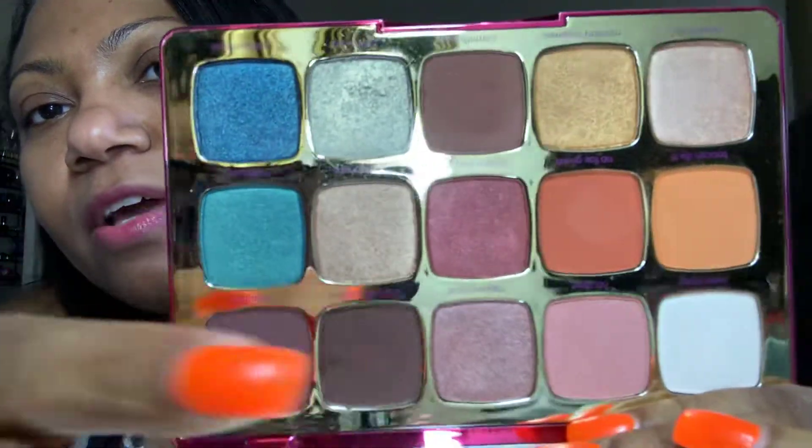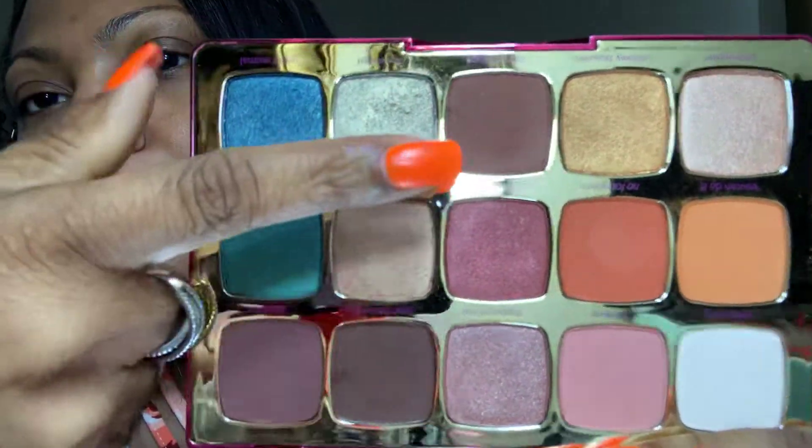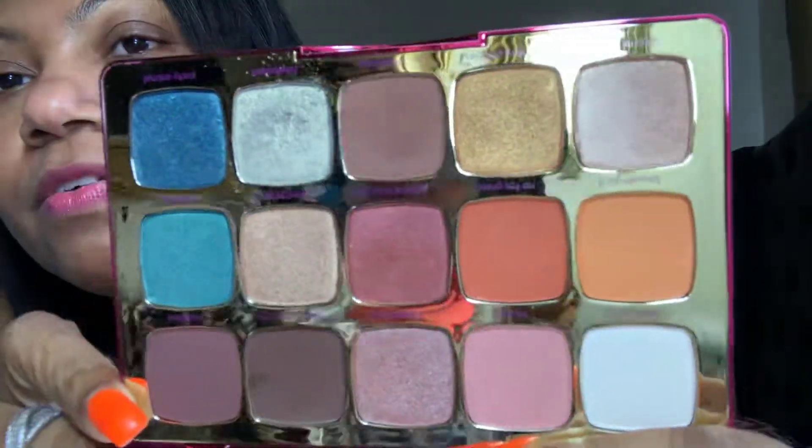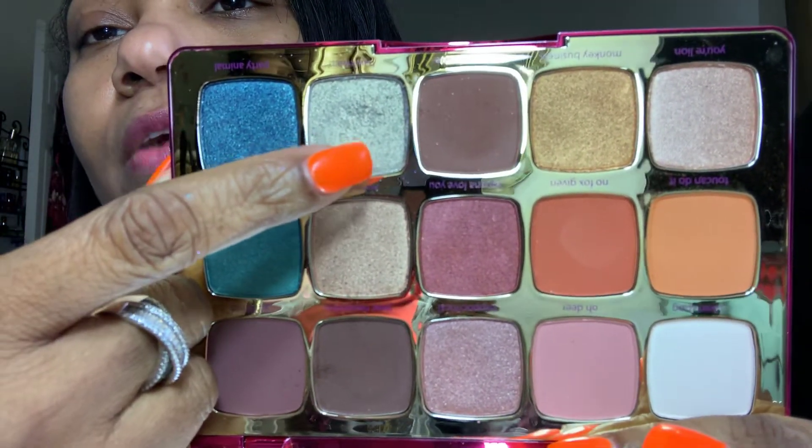We have those two pretty shades, your warm shades right here, some deeper shades, and thank goodness there is no black shade — there is like a gold. I've created a look already using the color called Hawkward, as in the bird hawk. These shades are animal-themed named — that's what I had in my head trying to come out with.